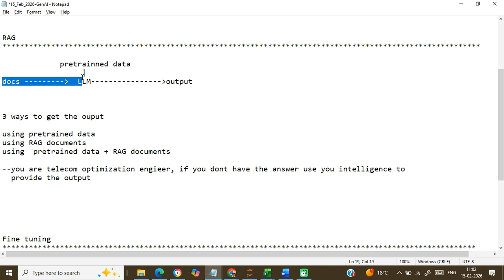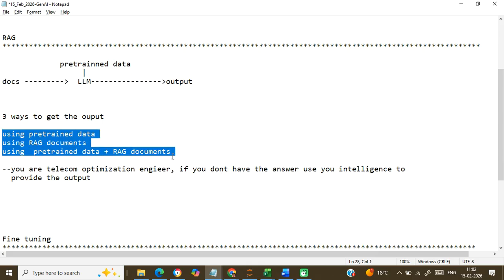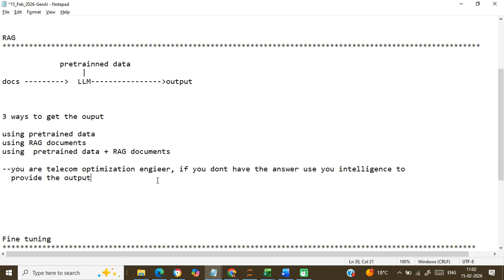Based upon that intelligence and a mismatch inside the document, the hallucination will come into the picture. How to control the hallucination, we will go through with different optimization techniques. That's what we are learning.